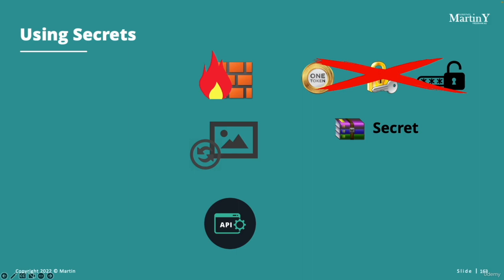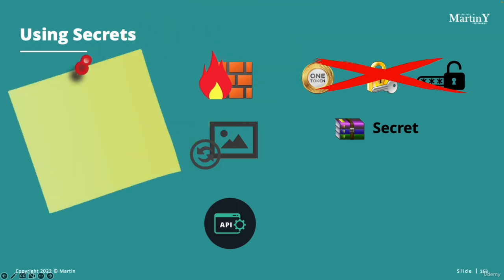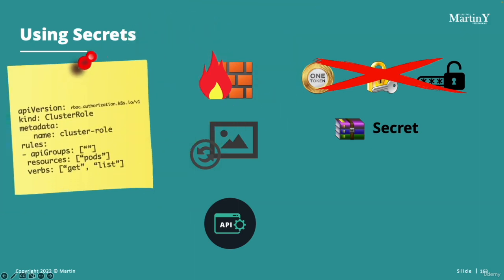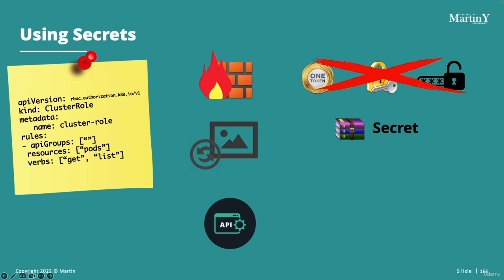So when we talk about giving permissions in a Kubernetes cluster, we'll have to talk about the role-based access control, which manages the security policies for users, groups, or pods. It is implemented in a stable way in the latest version of Kubernetes, and you can actually define those specific rules by using the following code. So you need to simply add the API version of the authentication, the kind, which is the cluster role, and then the metadata and the rules, the security rules that you would like to apply to your project.